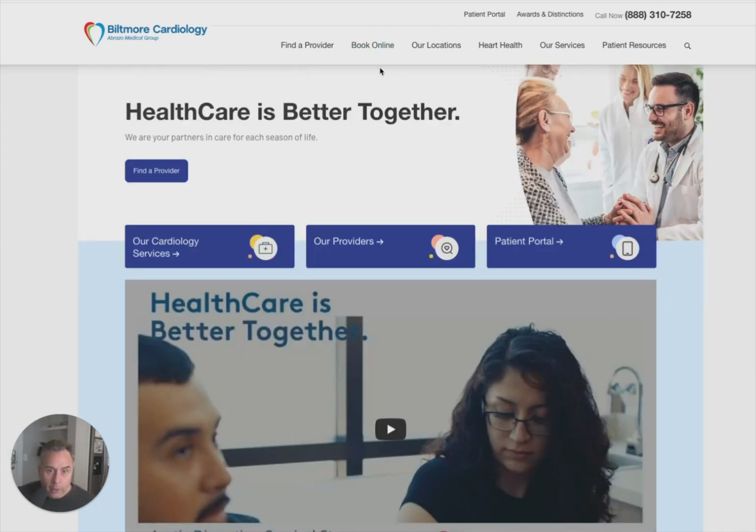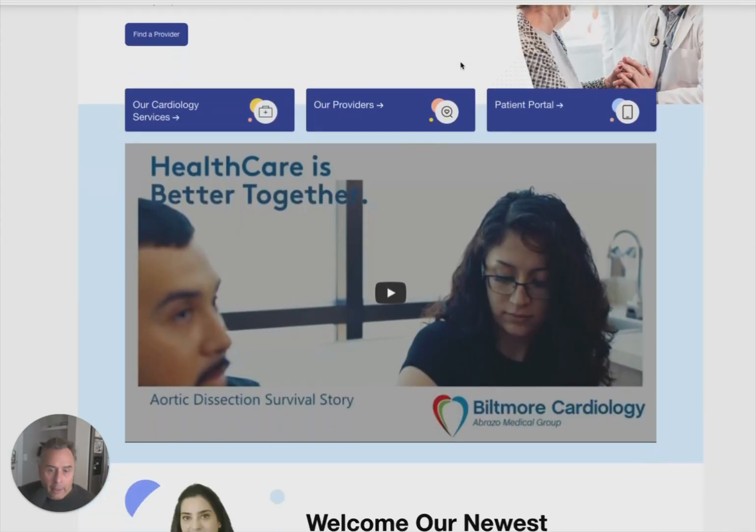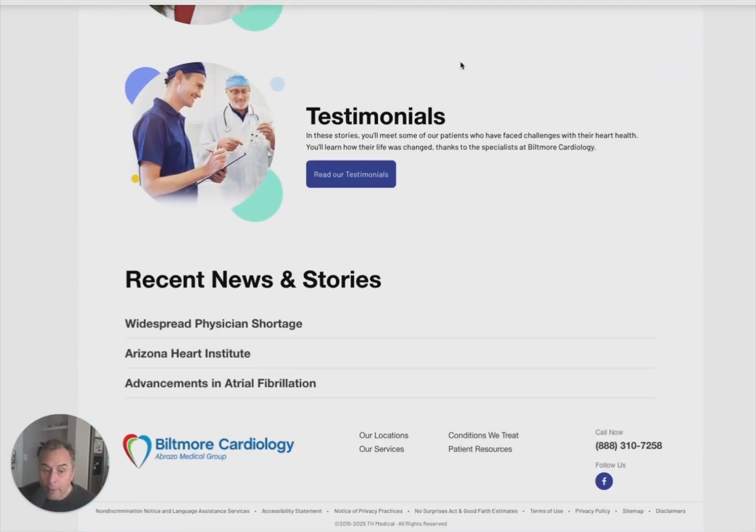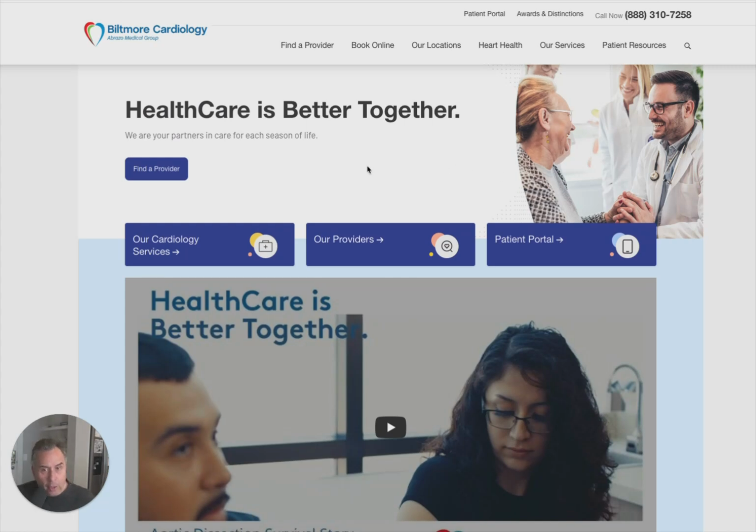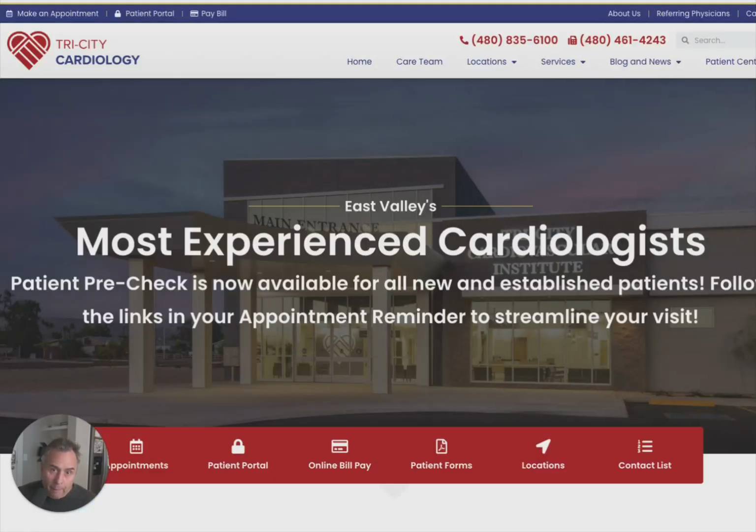So calls, booking, contact forms. I didn't see a contact form on this one, but anytime there is a point of action or an event that represents success for the practice, it absolutely has to be measured, because those are signals that get fed back into Google Ads that allow your advertising to perform much better than just standard measurement, right?